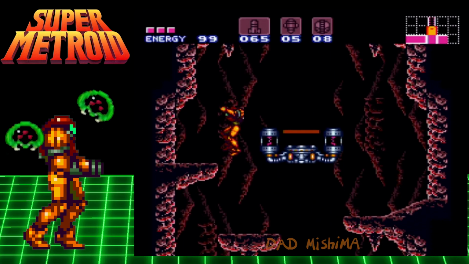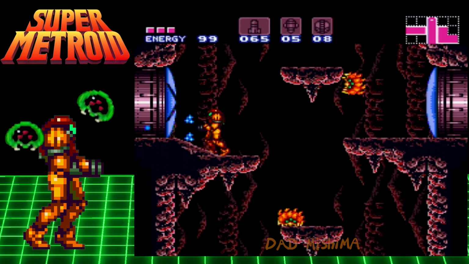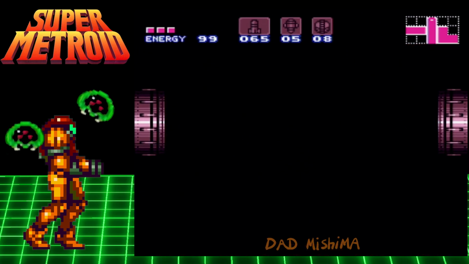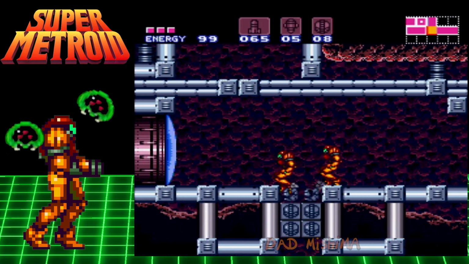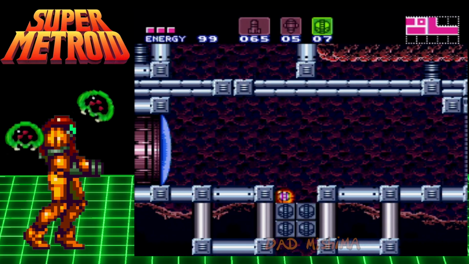Back in Norfair, head to the top door on the left. Make sure you speed boost into the room. Now use the power bomb on the block that's blocking our way. Drop down and then proceed to the left.